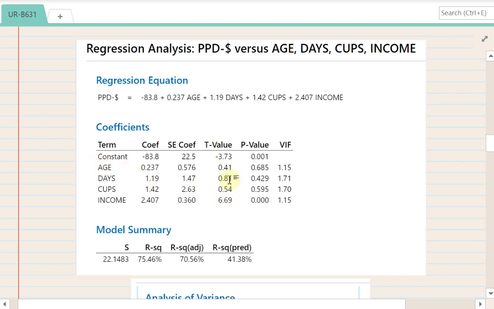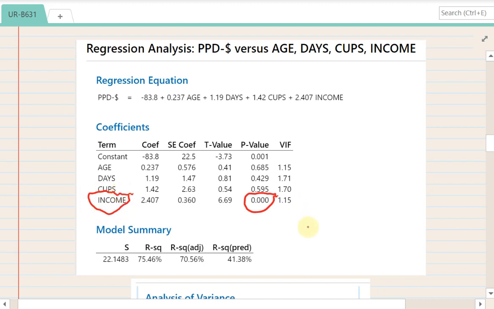And of course, a t-test is being done. Now the p-values, check out these p-values. Remember, p-value small, we reject the null. Large, we do not reject the null. So the only significant p-value is actually this one, right? That p-value is highly significant. It's almost at 0, right? So that means we're going to reject that null hypothesis. I'm talking about this one right in here. So we definitely need income in our model.